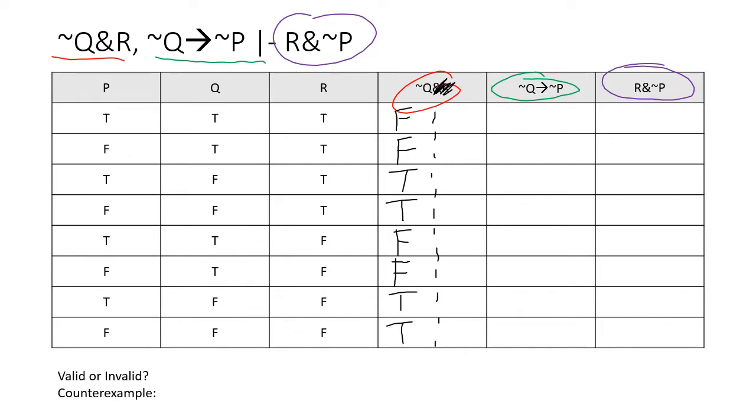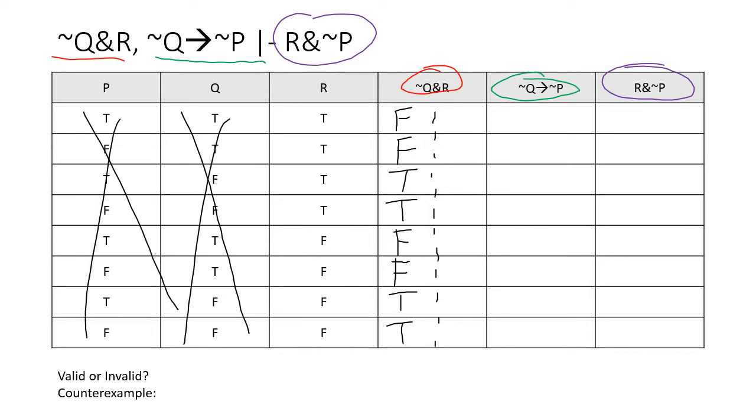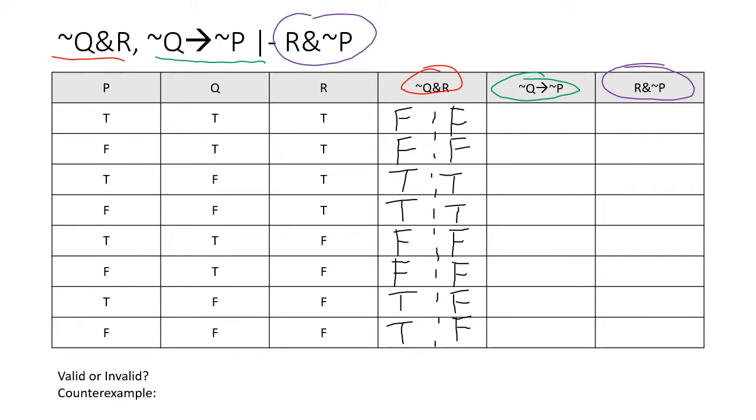And then we can bring in the ampersand R again, and so we're going to look at these values here, look for where they both are true. That's going to be in those two instances. And so those will be true, and these will be false. And so we can erase those there. And we don't need this column anymore, so that's okay. We'll get rid of it too, so we don't get confused later. So those are the values for that premise.